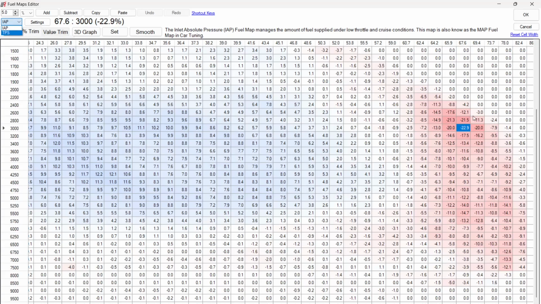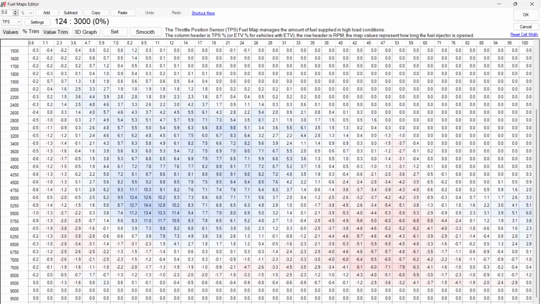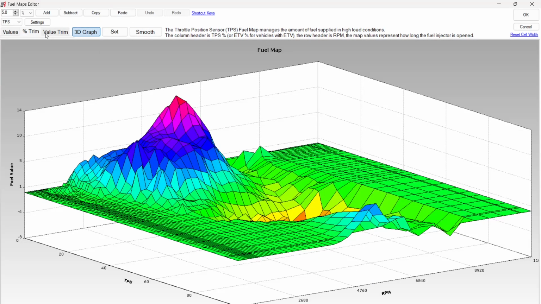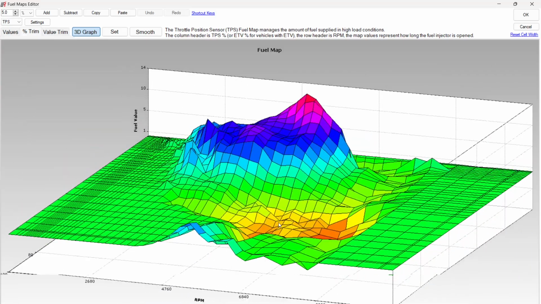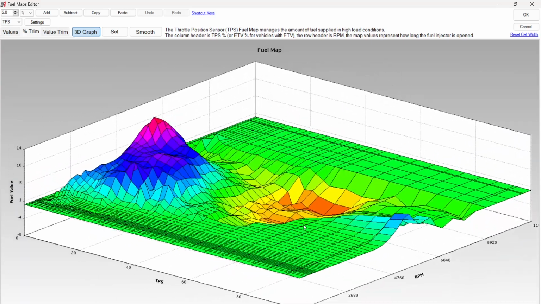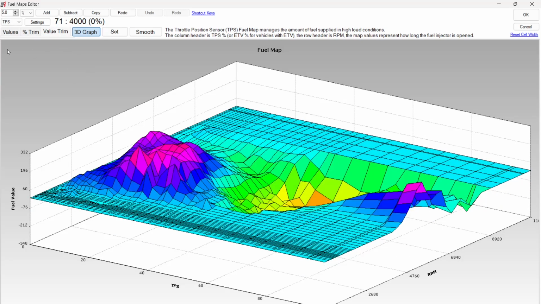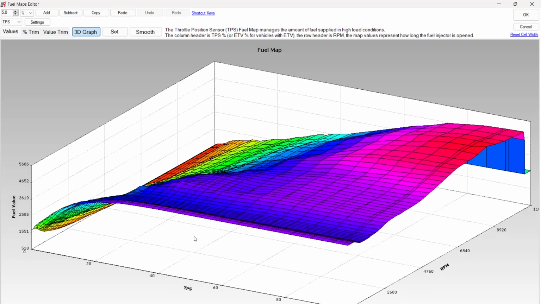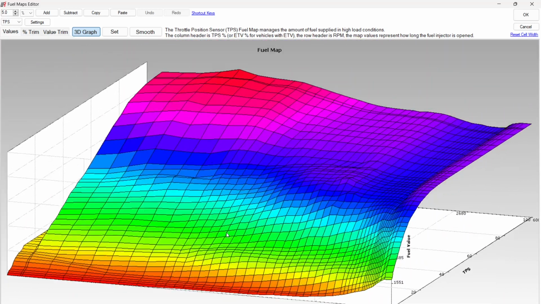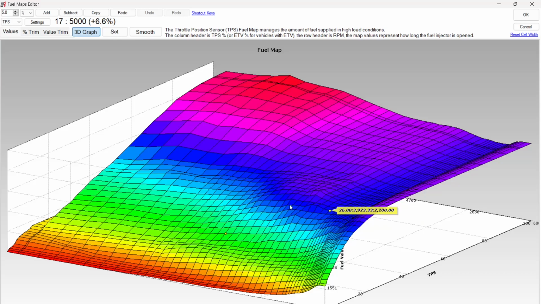So let's see. Oh, actually, no, that's not throttle openings. This is deceleration, and this is open throttle. And because we're in the IAP map, and here we're in the throttle position ETV map, the percentages aren't that significant. Let's see what it looks like on the graph. Oh, that's the change graph. So not too extreme. Values look very similar, and let's see what we got. Yeah, it doesn't look much different.